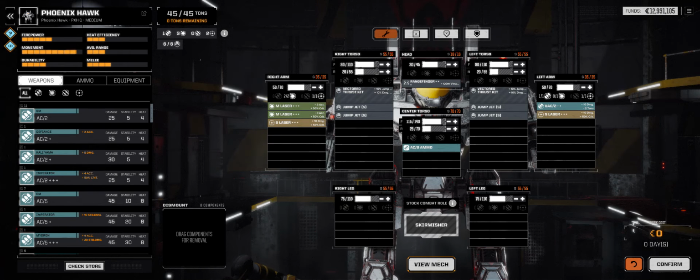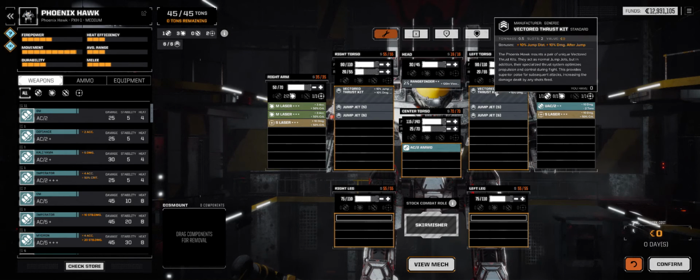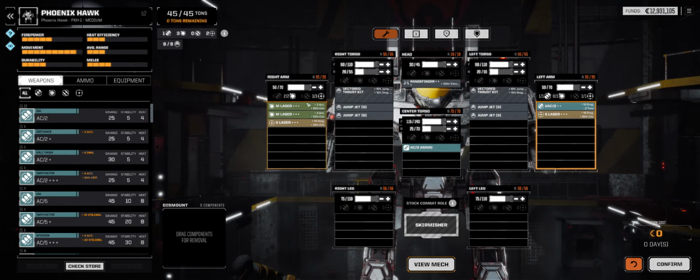But the Hawk does come with a cool internal system called the Vector Thrust Kit, which gives it 10% to jumping distance and 10% damage after jump, which makes him a great flanker. And I also have it equipped with an ultra rare rangefinder, which gives me 120 meter extra viewing distance. So, like I said, I can see the enemy well before they can see me, which helps me plan.